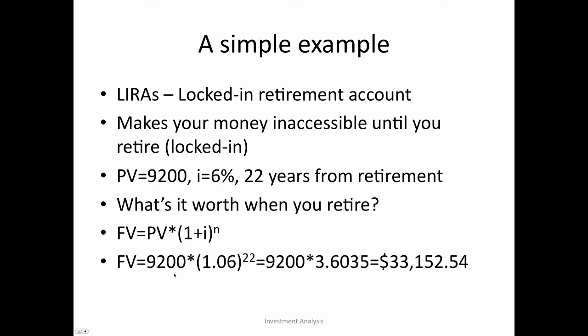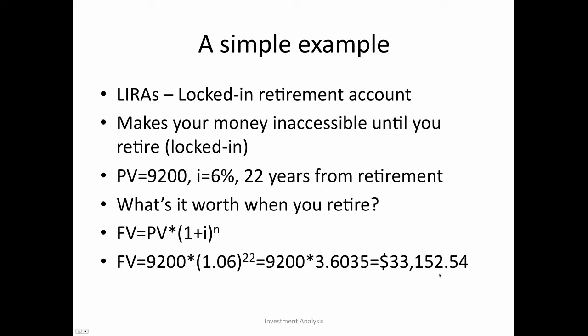When we do that, we end up with this equation right here that I'm circling with the mouse. If you work through the calculations, you'll see that it's going to end up being $9,200 times the compound factor of 3.6035. If you work through the math, that's a little over $33,150.